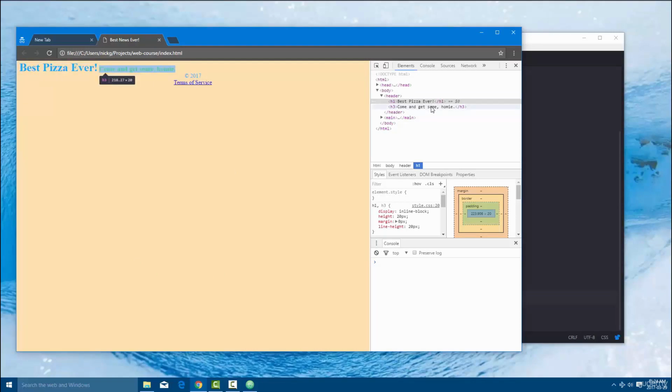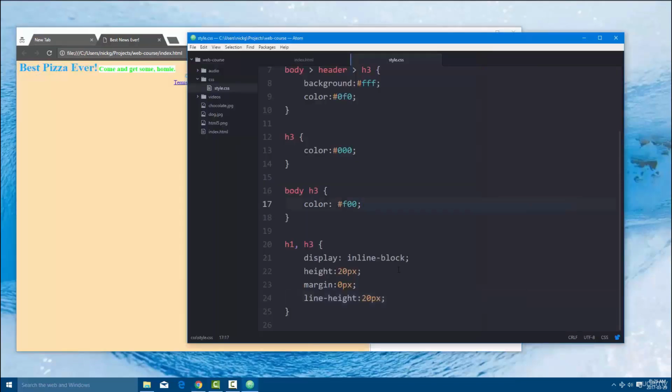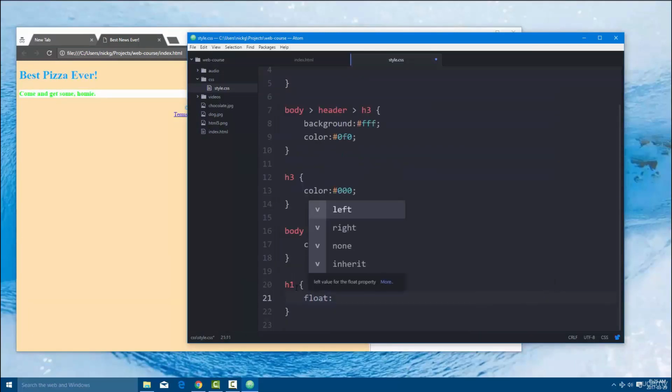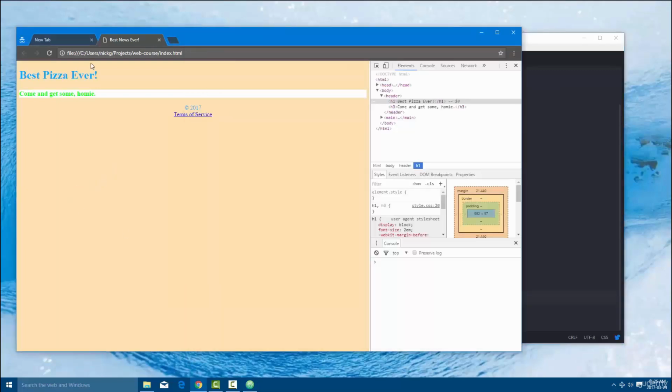Now how we would do this if we wanted to is, and this is something that I did previously, but I didn't really explain it that well because it wasn't necessary at the time, we're going to make this float. So I'm going to erase all this, put it back to normal, and then in just the h1 element, I'm going to write float, and as you can see these values for it, I'm going to say left. What this means when I refresh is it's going to pull this to the left of all the content, and any content that can fit to the right of it will.